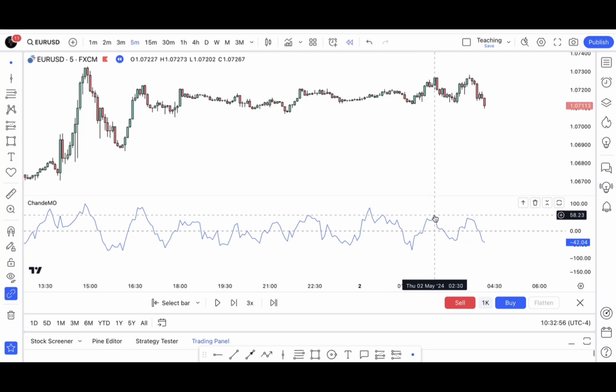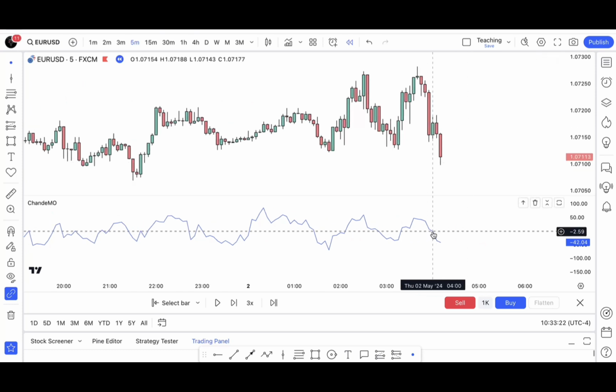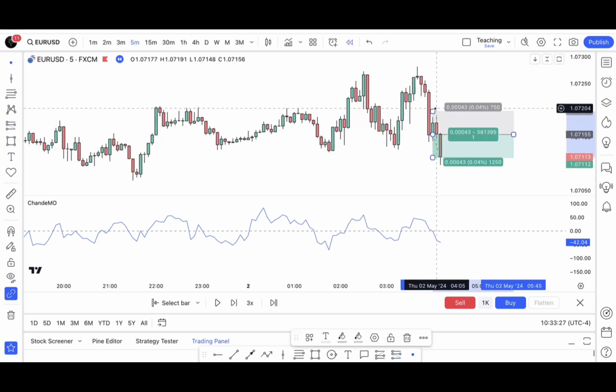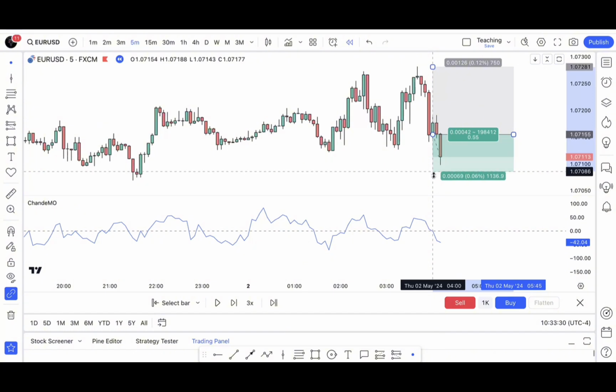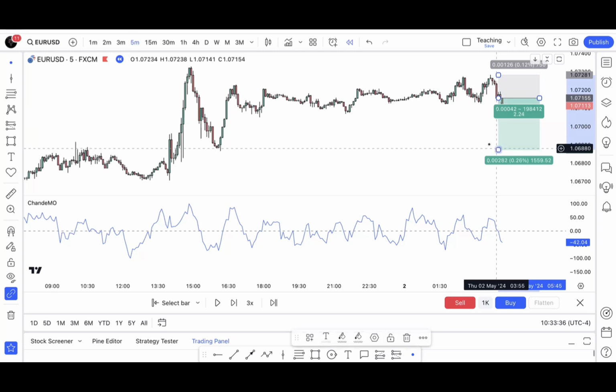So for example, here's a divergence. As you can see, this high is lower than the next, but here this high is above. All right, so we could have entered the trade right here, and you can choose to enter right away when the high forms, but I prefer to wait until the momentum shifts bearish. It's on this candle. So for example, let's suppose that we entered on this candle and put our stop loss above those highs, and put our TP, for example, below this low.